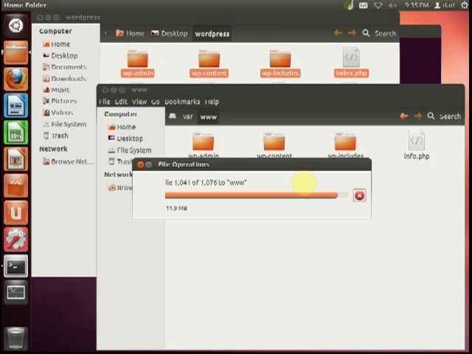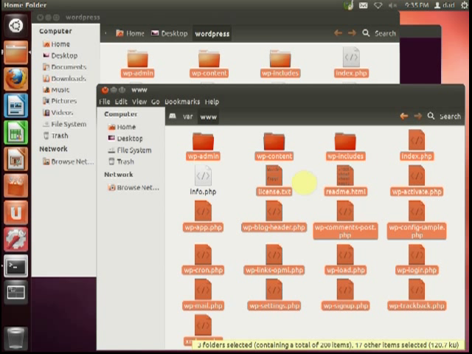And then we're just going to drag those folders over into our www folder. And why did I do that? Because unless you have some kind of an ASP script or something in there that redirects it to the folder, I just like having this when I'm building just a WordPress server. If I was going to have multiple WordPress websites on the server, then I would. But I'm only going to have one web page, so I'm just going to put the directories in the main root, which is this www folder.